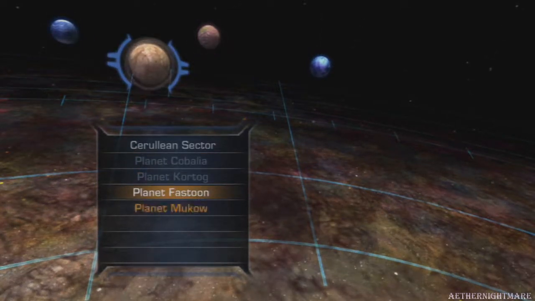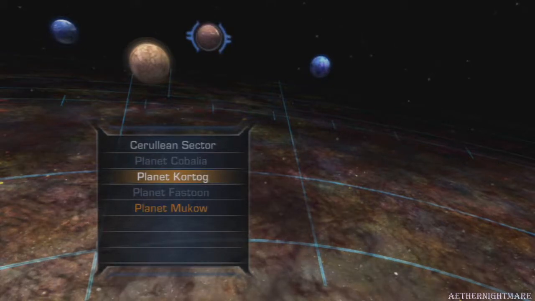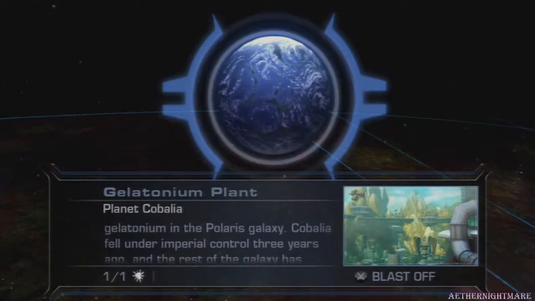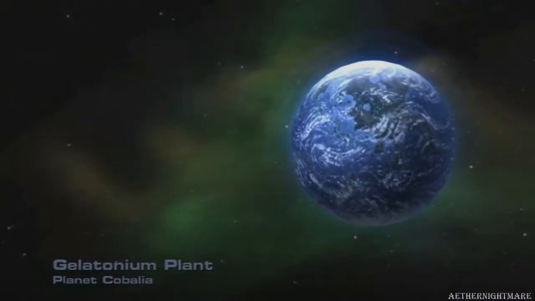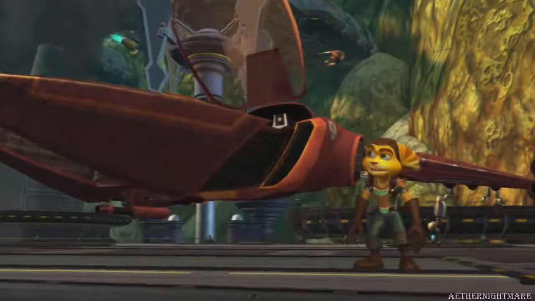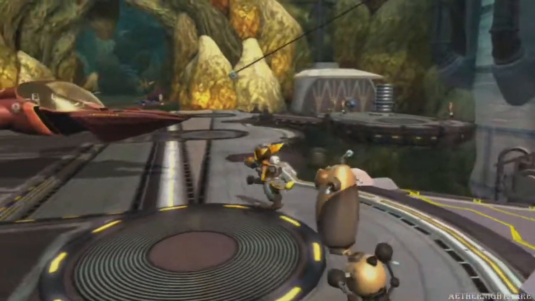Oh, one of these has the armor vendor. I think it may be Planet Cobalia, or was it Quartog? Explore city status. No, I don't think that's it. Which one of you is the source of gelatonium? Here we go. I got armor to buy. But I knew it, as soon as we got Aphelion, we'd be able to travel back to other planets. That vendor is around here somewhere. I think that's him over there.